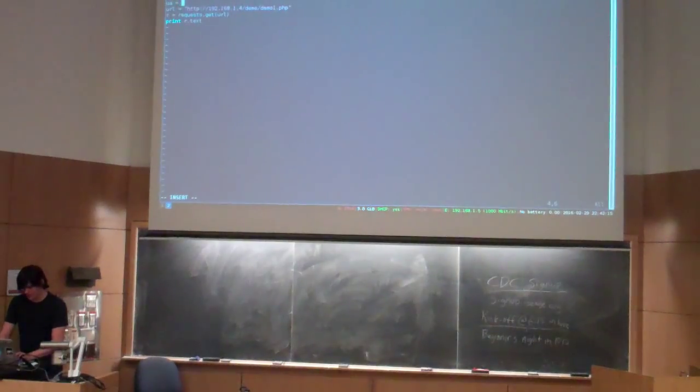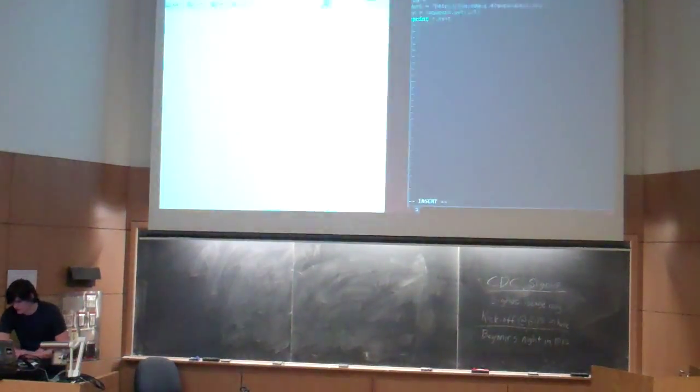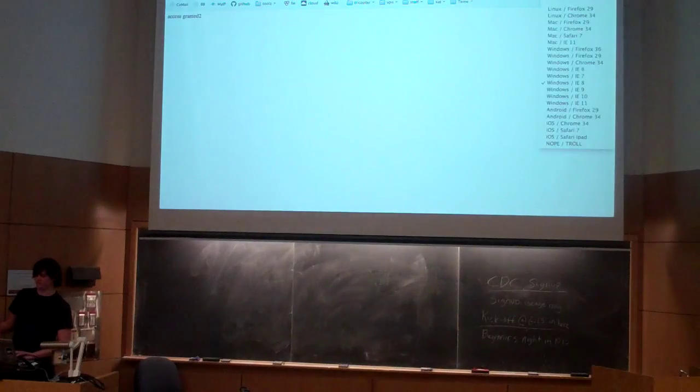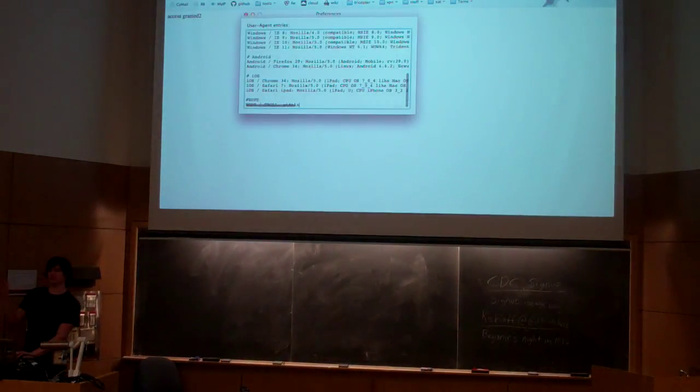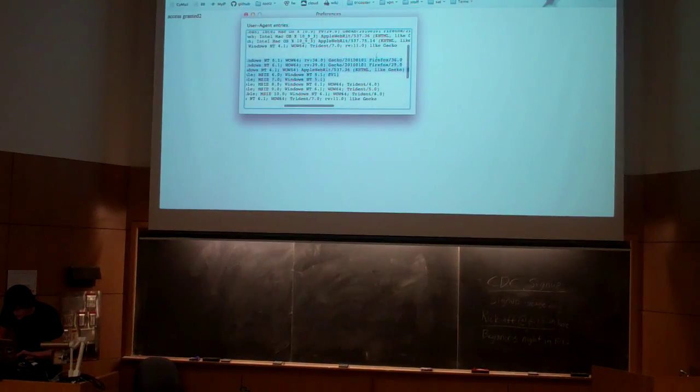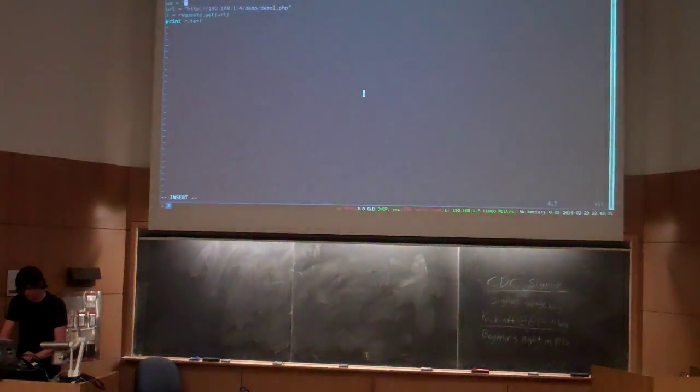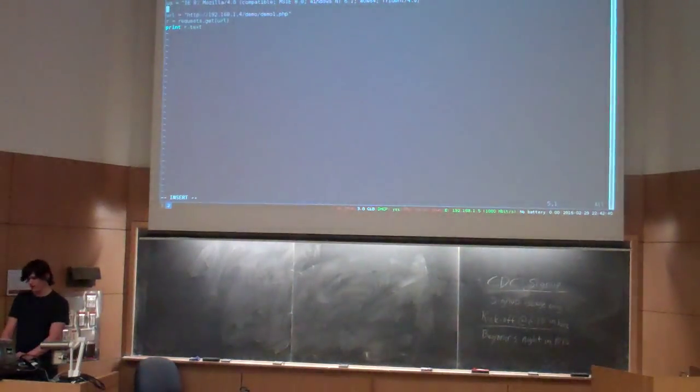So now we're going to create the user agent string, and I'm going to go back, and if you didn't have this add-on, you could just Google IE8 user agent string, and you could find this pretty easily. So I'm going to copy that, throw that in there, and then we're going to create a header dictionary.